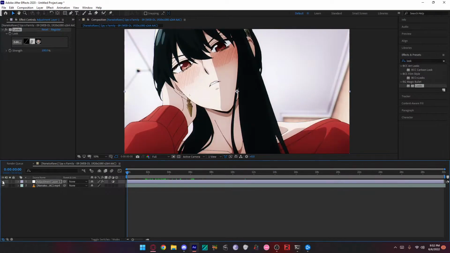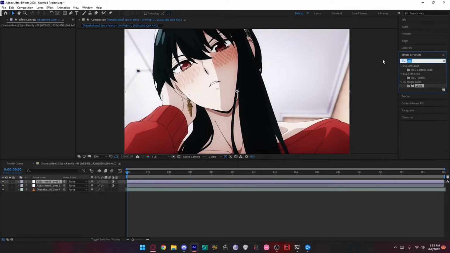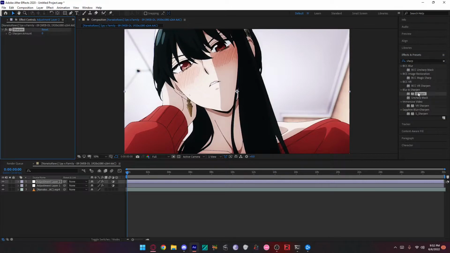Say without and on. Then I'll do an adjustment layer with sharpen, and you could also use denoiser for this, but I haven't been using it because it crashes my After Effects sometimes. I'll do either 40 or 35.